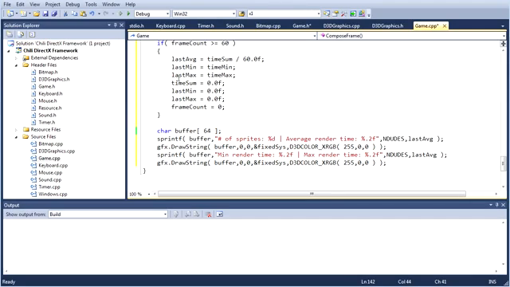There. And we'll just do last min. Last max. And here we want to change the line that we're rendering on, right? Because we don't want to render them both at the same position. So here we'll go, let's see, our font is 28 characters tall. So we'll go 28.